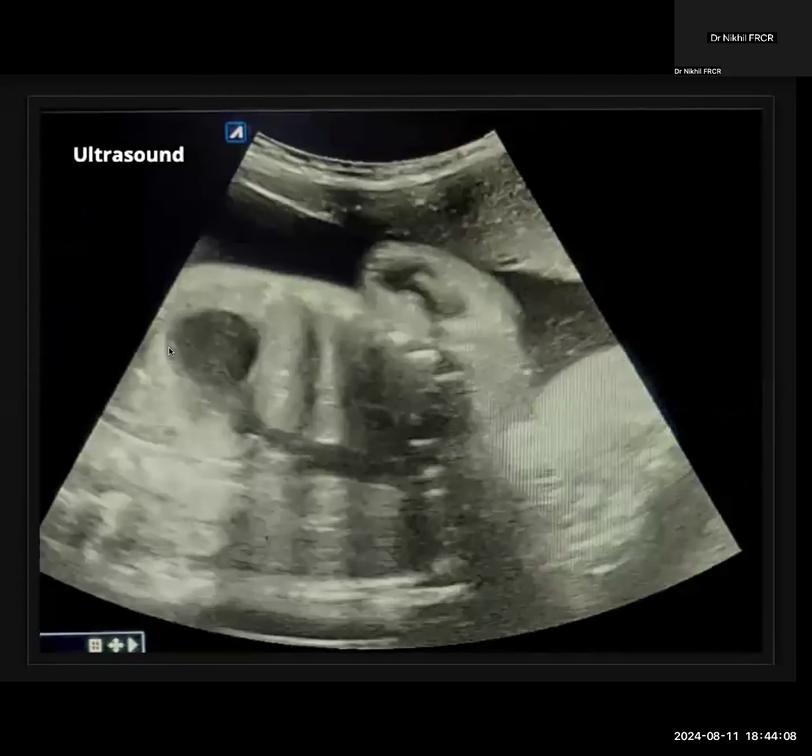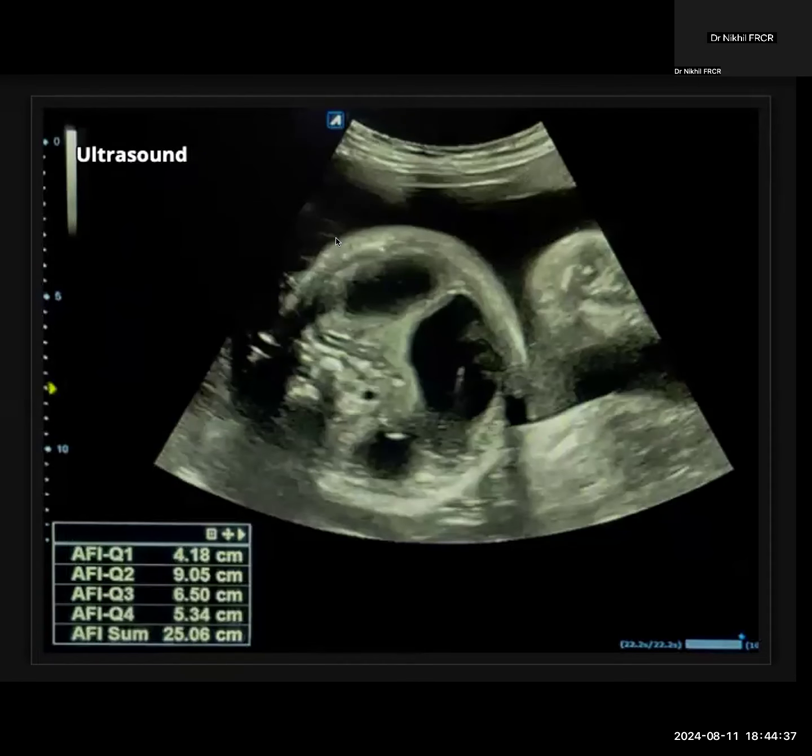In this case, you picked up the findings, and when I gave you more information, I thought you might say this could be stomach and this is esophagus, right? You picked up this is the diaphragm, and then I asked you, is there something between the kidney and the diaphragm? So one good possibility was stomach. What has happened here is the stomach is distended and there is dilatation of the esophagus, right? And associated with that, I showed you that the AFI is elevated at 25, which means it's polyhydramnios. And then I told you there is microcolon. And I showed you specifically three bubbles, right?